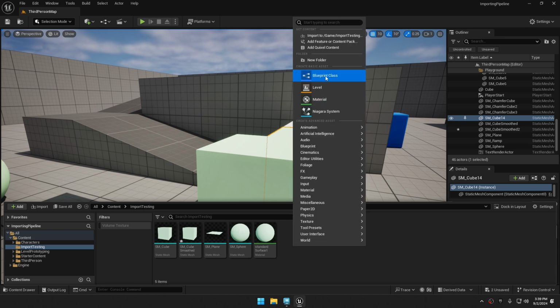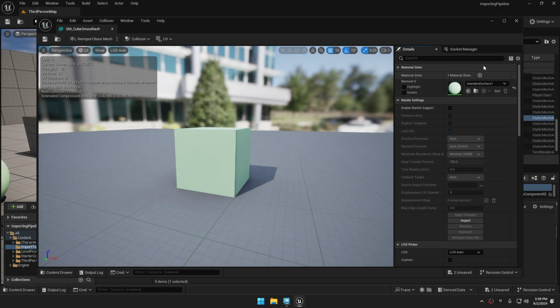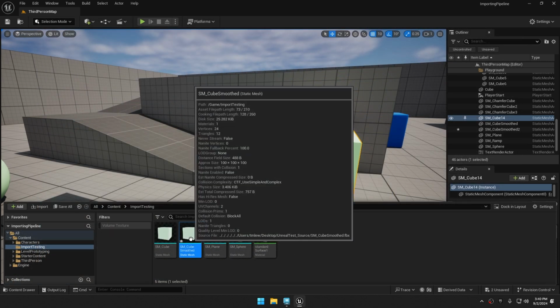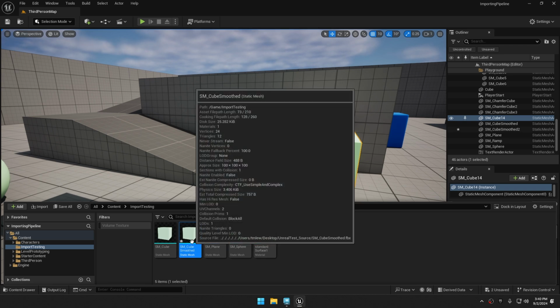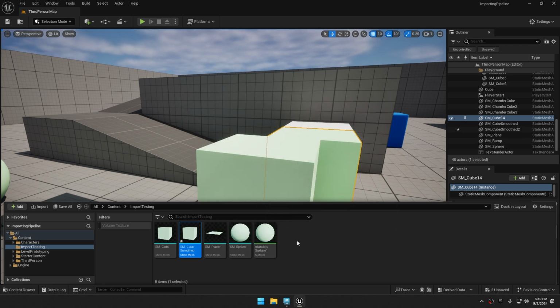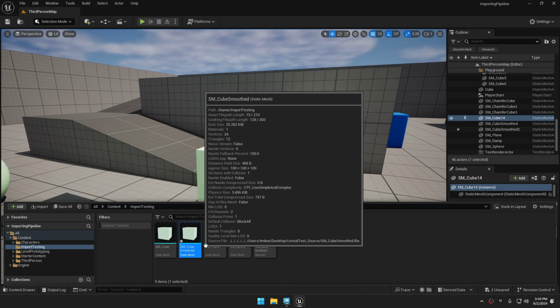Now, if I had had a material named exactly what it was in Maya, it would have immediately applied it here. Now, I want you to keep in mind, it's not necessarily a good idea to sit here and delete this mesh and then re-import it to get everything again. Because what's going to happen if you do that is if you had that mesh in your scene, it's going to be removed and you're going to have to replace it. So getting these things correct early on is key. But remember that even if you don't, you're almost always going to be creating your own custom materials and reassigning them to the meshes anyways. That is proper etiquette. So it's okay.